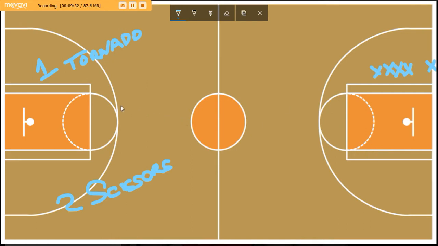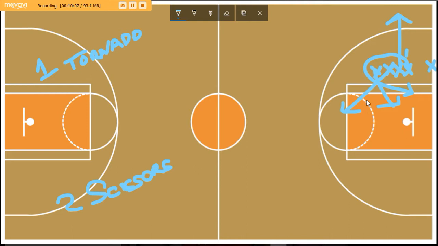Okay, we can also run Tornado from underneath the basket. So what Tornado does from under the basket, it's the same exact play, except now our first player, here number 1, is going to run around this way and hopefully get an open basket. This player now is going to go this way. Okay, we'll run out to the corner. Okay, this player will run over here and they will do a little crisscross. And so we're hoping with a lot of the movement we'll get a layup here or a layup here.